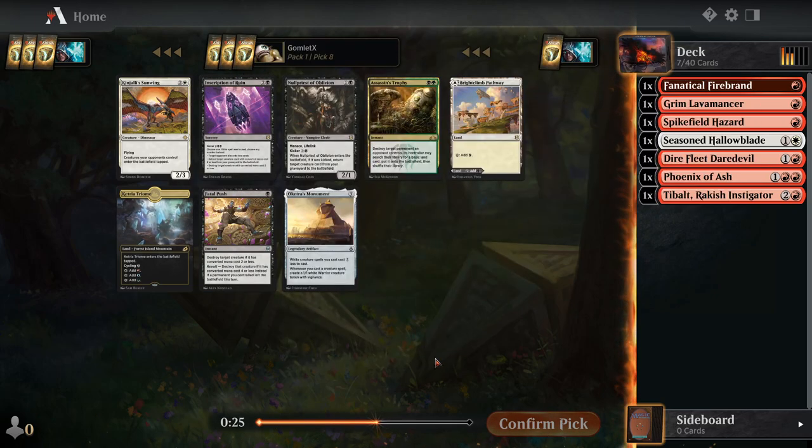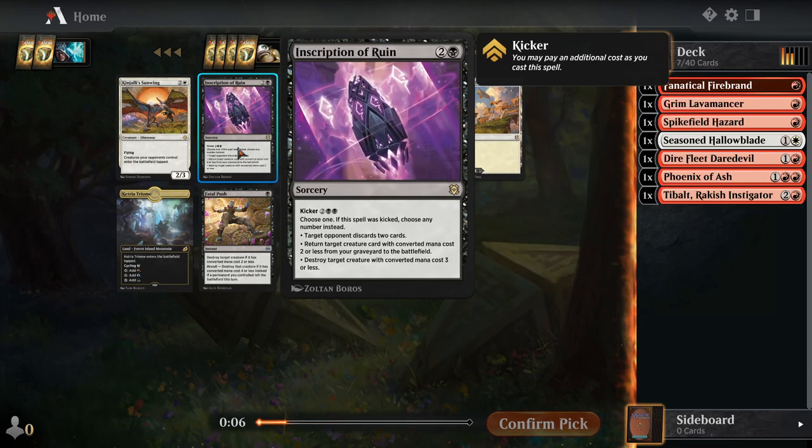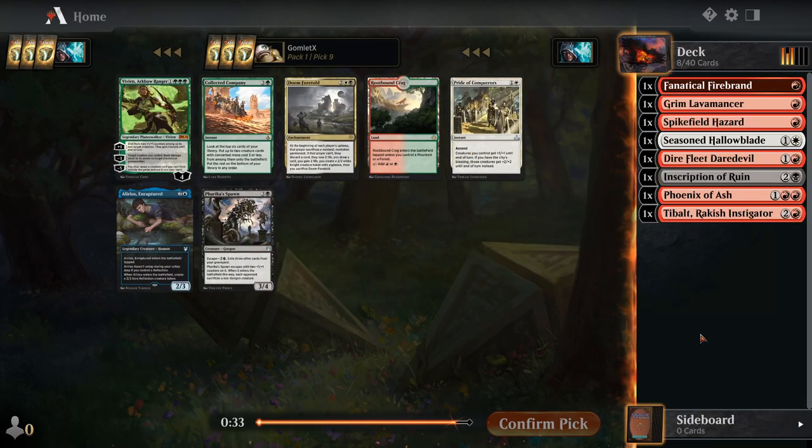Otherwise, we're taking a black card here. It does feel like black has been pretty open. Seen a lot of stuff there. Null Priest of Oblivion. For 5 mana, you bring any creature from your graveyard back to the battlefield. That seems pretty good. Oh, it's actually 6 mana. That's a 4 mana kicker ability. Otherwise, a 2 mana 2/1 menace lifelink. That seems pretty good. Fatal Push seems fine. Inscription of Ruin is really good, but it can cost a lot. I think I'm going to go with one of the black cards here because black has seemed moderately open.